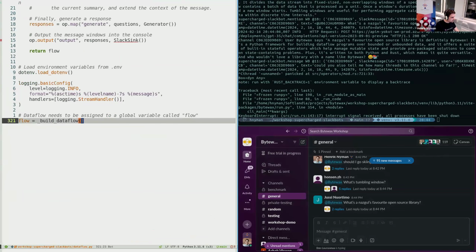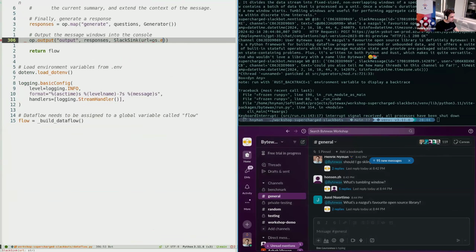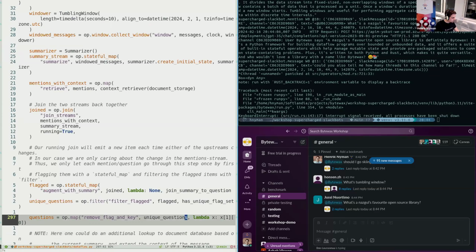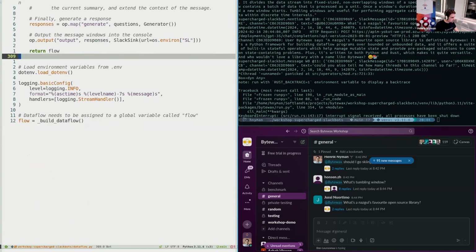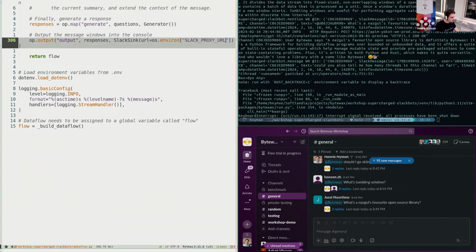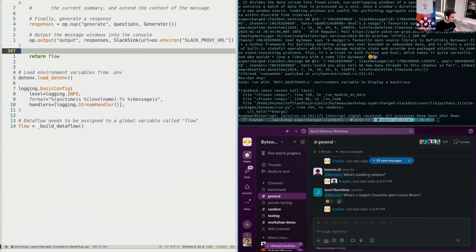Slack sync, and that should get a URL, which is, what was it called? Proxy. Yes.